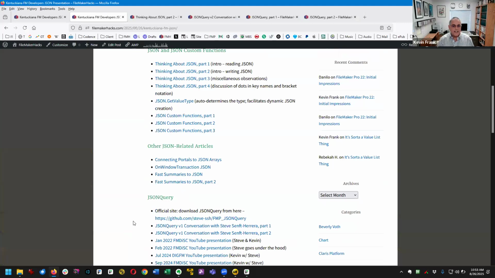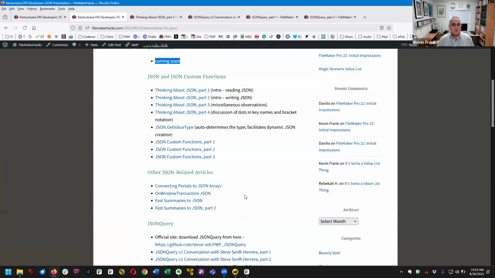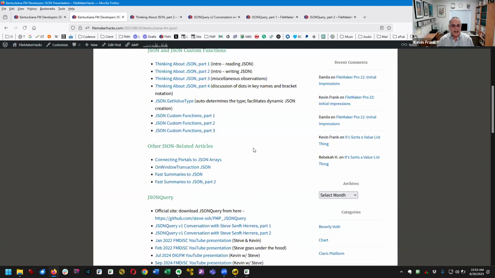What's funny is you've now pointed out to me that there's a missing article here, because I have one on that too, and it uses the same trick. It actually uses two different tricks. I don't know if any of you are familiar with a UK developer named Paul Jansen. He's a very deep thinker about this stuff. What I love about Paul is I'll post an article and then he'll post a comment showing how to do it better. So after I stop being upset that he upstaged me, I'm very grateful. And that was one of them. So I'll add that here. It says other JSON articles. I'll put the article for where we did that, because, yeah, it's a real thing.